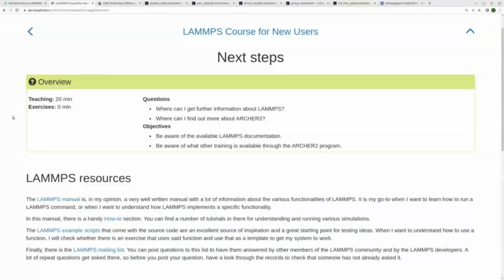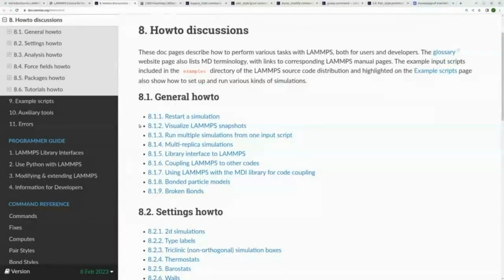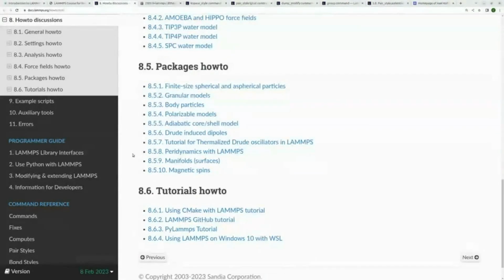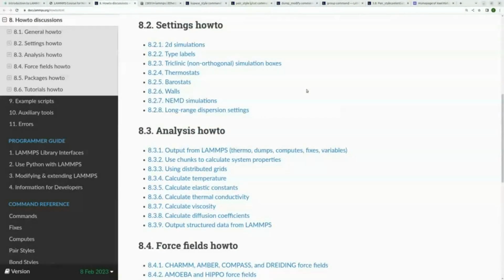In terms of where you can go to next, hopefully we've made it clear that in both Rui and my opinion, the LAMMPS manual is amazing, and everything that we've discussed, everything that we've described, usually when writing the material, we would look at what it is in the LAMMPS manual and then write it from there. So that's usually our go-to if we've got a problem: is it in the LAMMPS manual? There's also a number of handy how-to sections, so, you know, how to restart a simulation, all the way to how do you simulate TIP4P water. I think they've got some how-to on running with Quantum ESPRESSO on there.